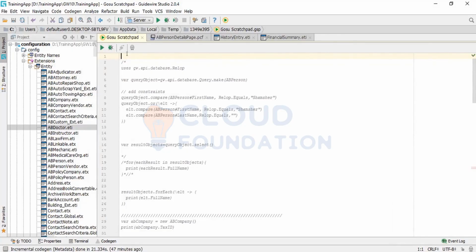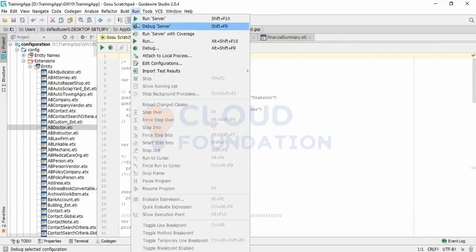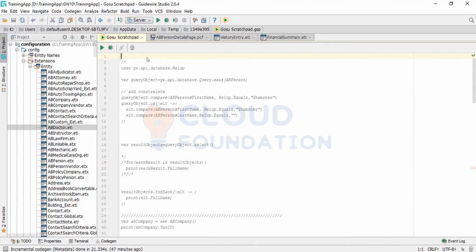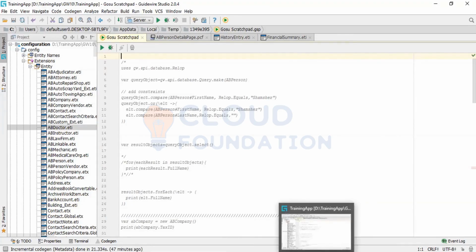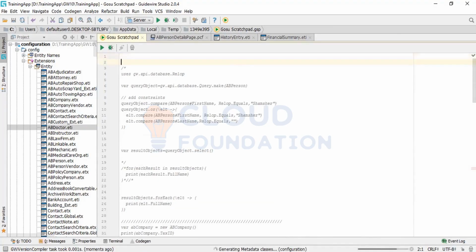Let's suppose my server is not yet started. I'll start my server. We have System.out.println in Java. Similarly, we have print here. We just use print and then within brackets we pass the string, and it prints that string in the console. It will act like a main method and we can test our code. Let me give you an example: print the string hello world.